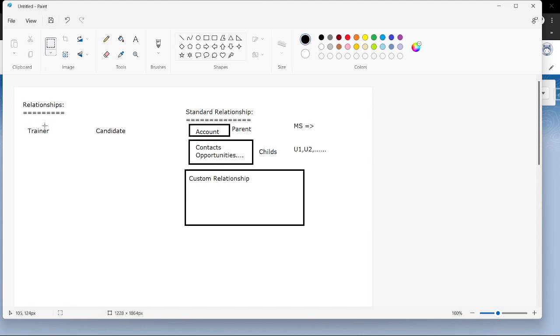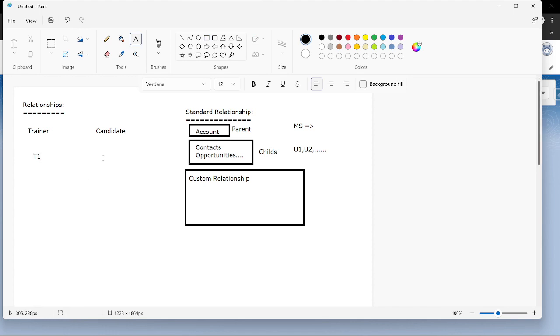Here you have an option to create a one-to-many relationship. Suppose my requirement is to create a one-to-many relationship between these two objects. The scenario is, suppose I have one trainer.